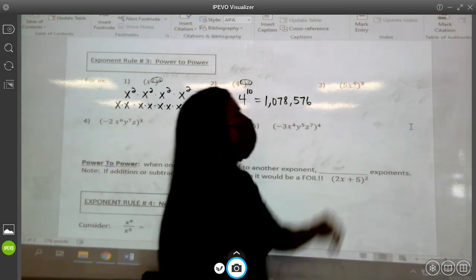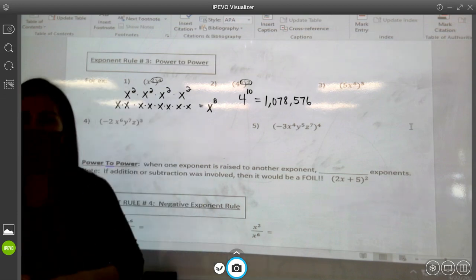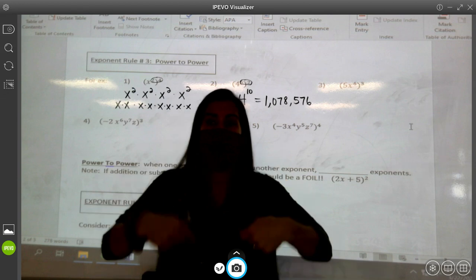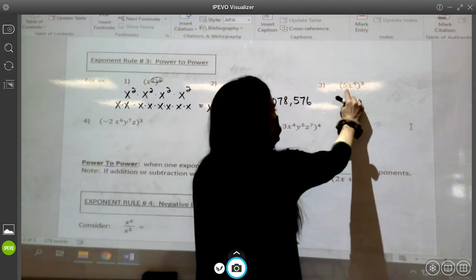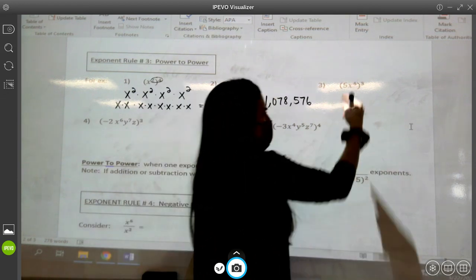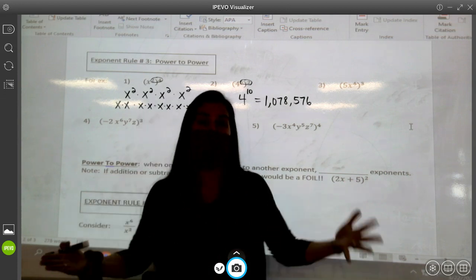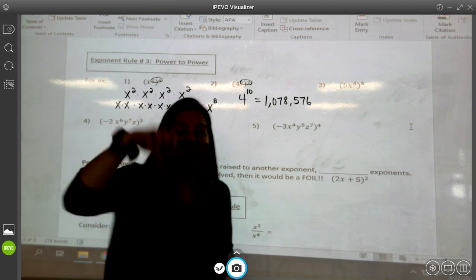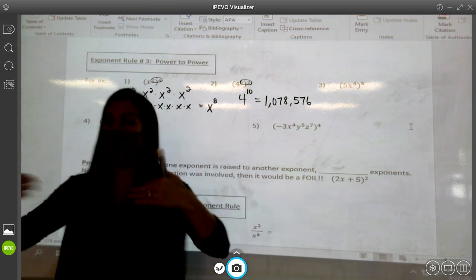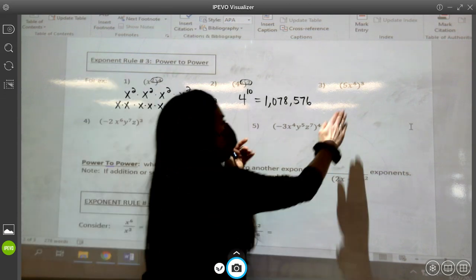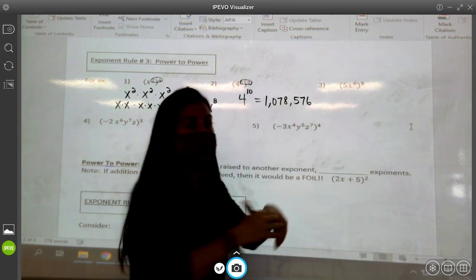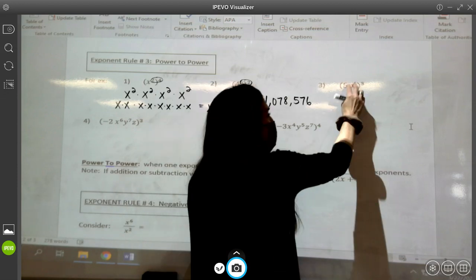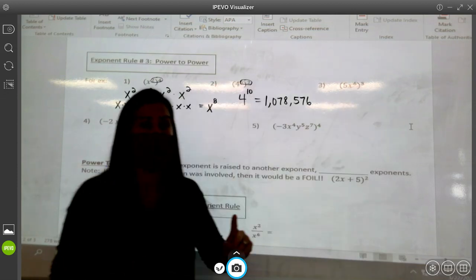All right, here we go. Guys, look at this one. 5x to the 4th, all raised to a power of 3. PEMDAS would tell us to do inside the parentheses first. But guys, inside the parentheses is 5 times x to the 4th. I can't do that any more than it already is, right? So now the power of 3 on the outside says everything on the inside has to get raised to that power of 3. There's no adding and subtracting, turning this into some type of FOIL problem. It's literally make sure everything in here gets raised to a 3rd power.